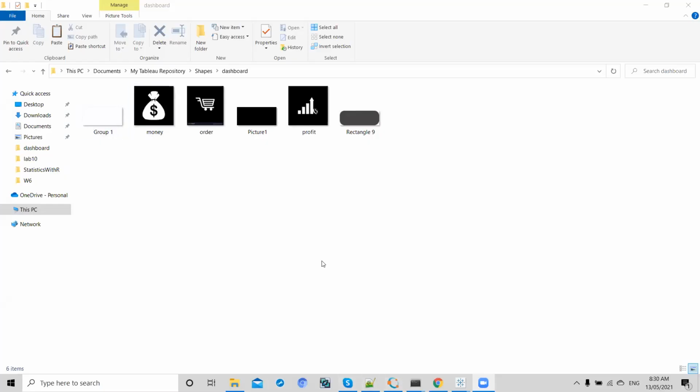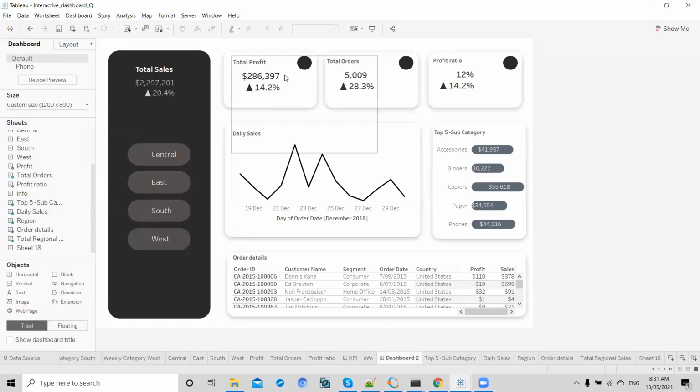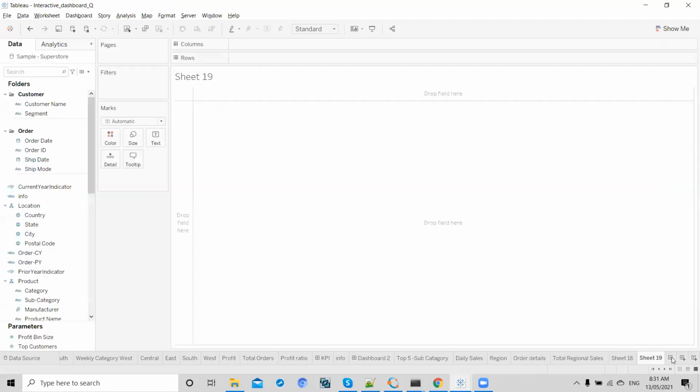So once you have this in your repository, now what we need to do is create one new sheet here. Name this sheet as profit.